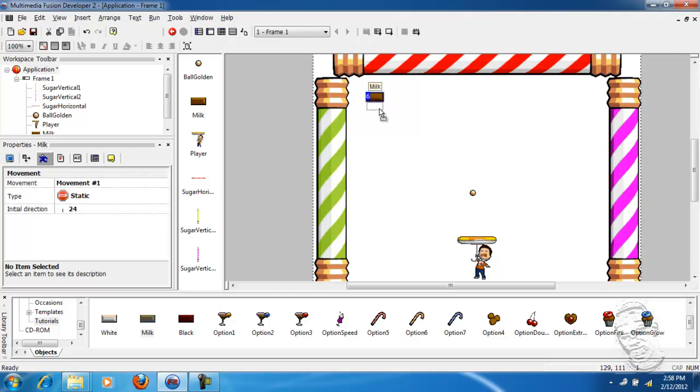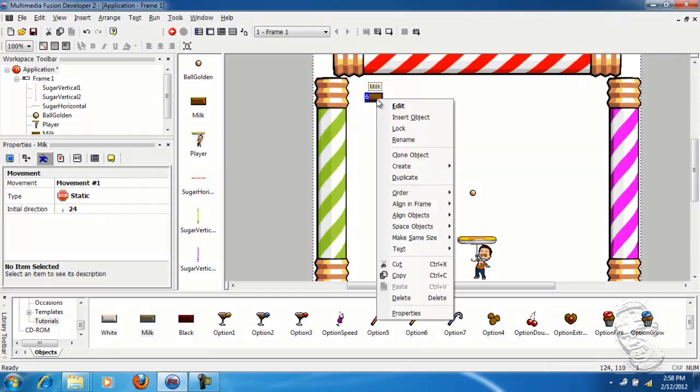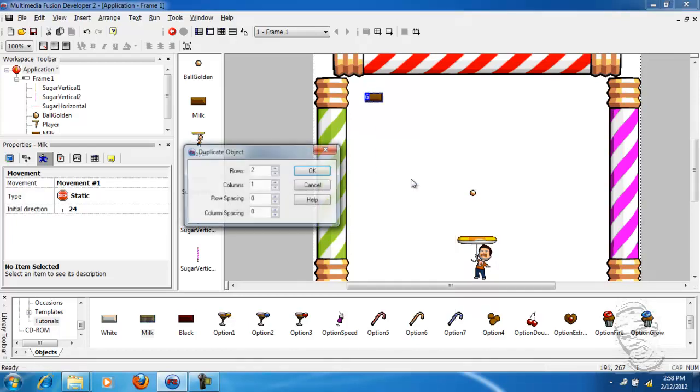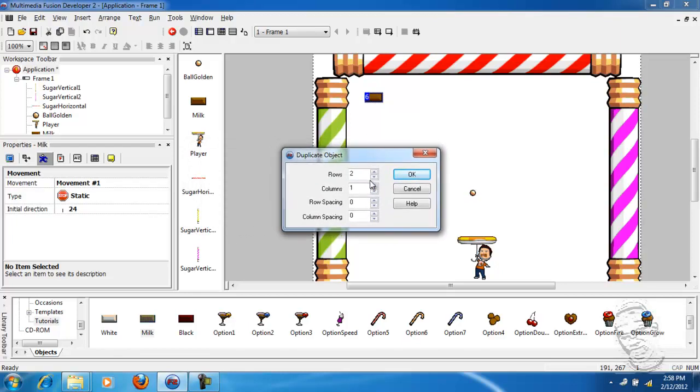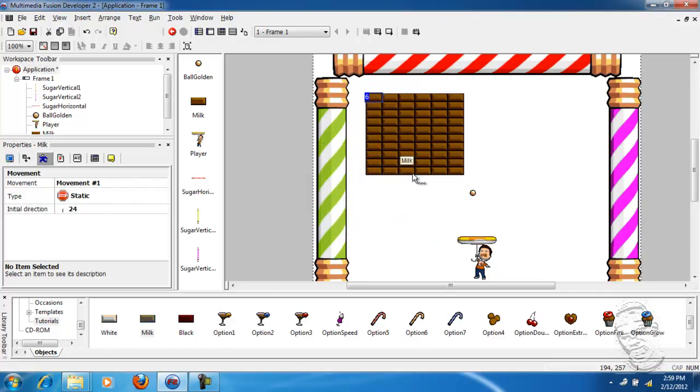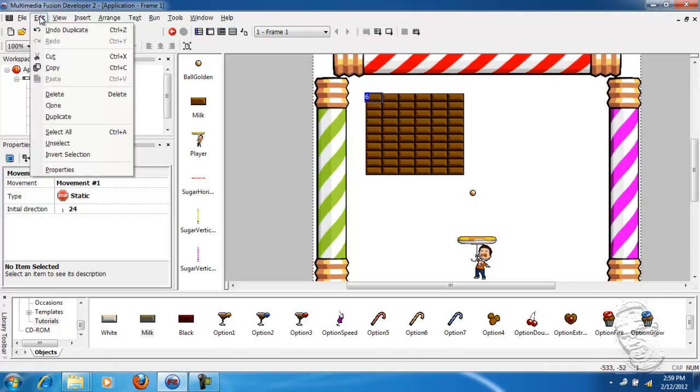Now I may need several of these objects, so I'm going to right click and see if I have an option called duplicate. I'm going to click duplicate and see how many rows I want. I think columns is coming down and rows going across. Right, fine. I think I want about six columns, and I might want about 10 rows. I could always come back in here and append it afterwards. Well, this is a little bit much, so I'm going to go to edit and undo.